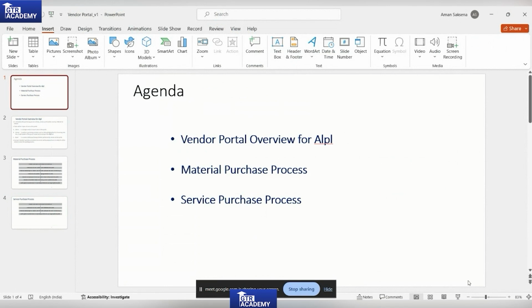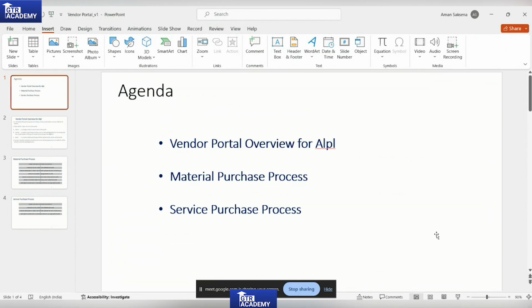This is a solution that we have generated via a portal called the vendor portal. This portal was made live for my current client on 29 January 2024. We gave it the go-live. We have two processes, that is, material purchase and service purchase. Since the service purchase cycle is very small, we have made a separate Excel sheet because it is used via the service entry sheet application.